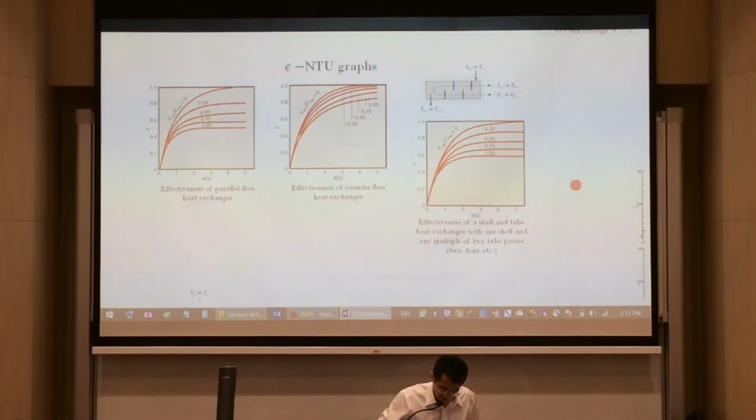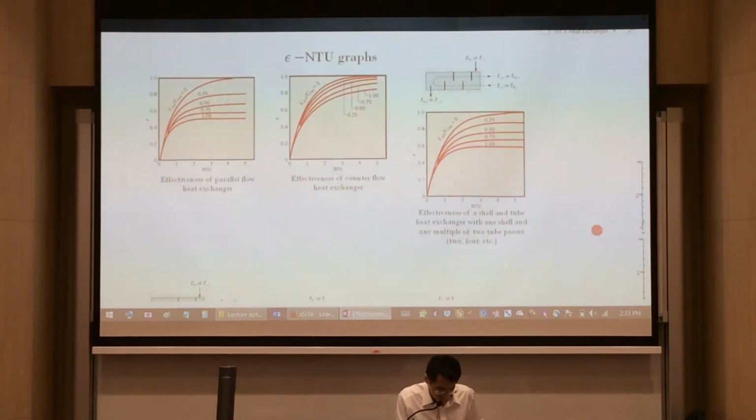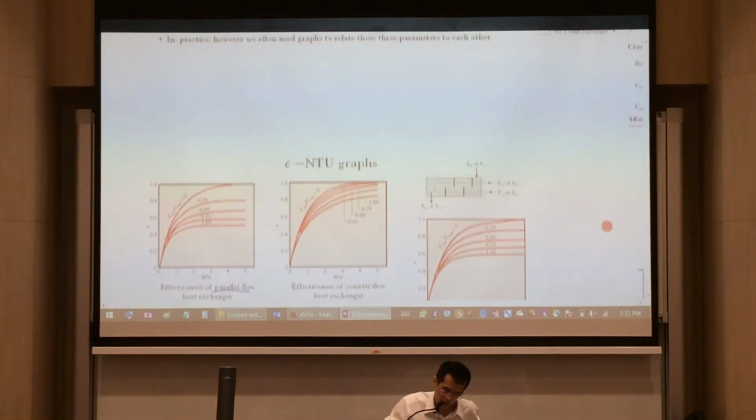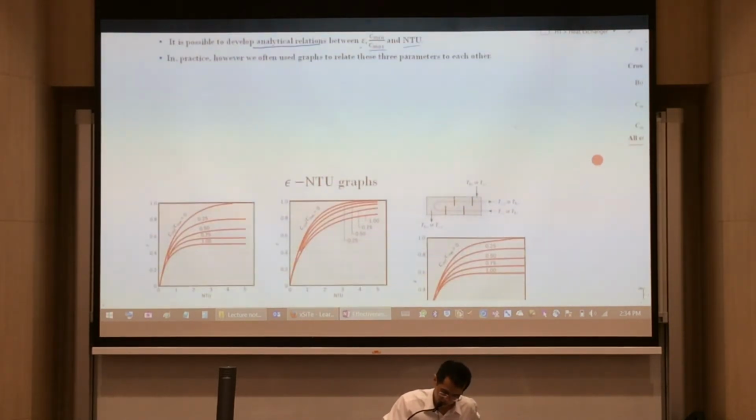So here are two graphs, or two slides with graphs. I'll walk you through. This first one is talking about when you have parallel flow. The axes over here are epsilon versus NTU. Oh, by the way, your NTU formula up here will not be provided by the exam. It is kind of easy. Anyone could say that NTU is equal to UA over C min, so you must be able to do that too.